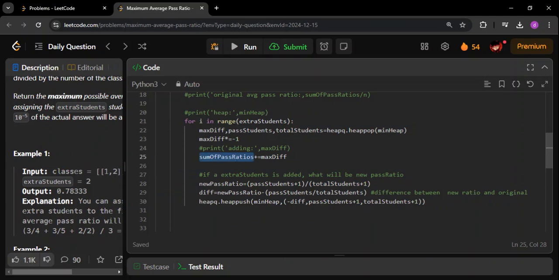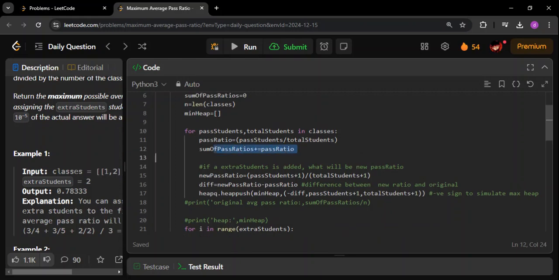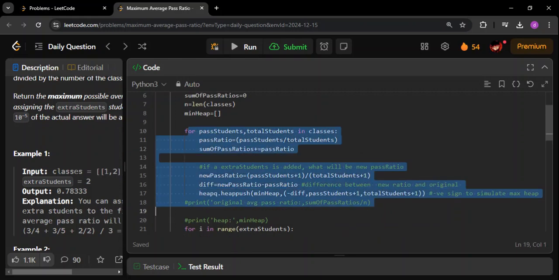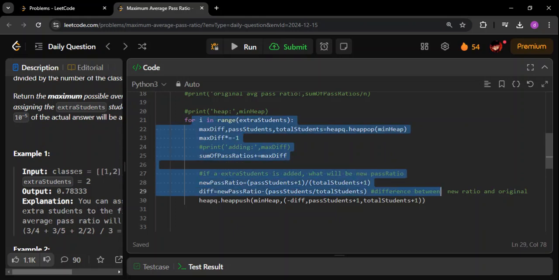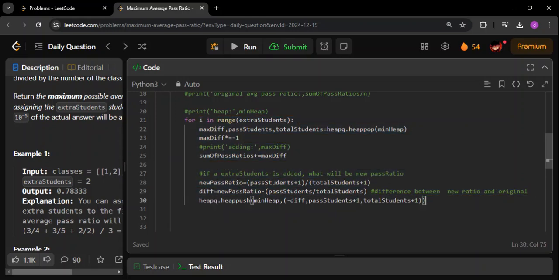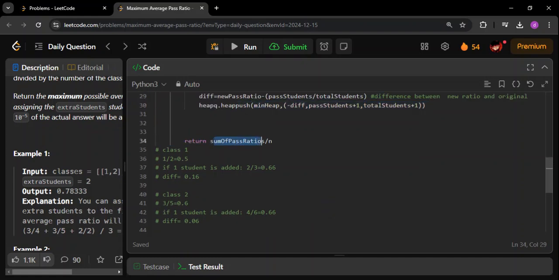This is again about mathematics, so you will have to derive the equation and see how my solution is working. The idea here is, the actual ratio I calculated here itself. Once I come out of this while loop, the actual array that we have, without adding any students, that ratio is already with me. But from here onwards, I just simulate a new student being added, and only that part I add to my solution. Only the diff part will be added after that. Nothing else. If I do not consider this diff, the calculations are already done for me. I have already calculated the sum of pass ratios for the existing numbers.